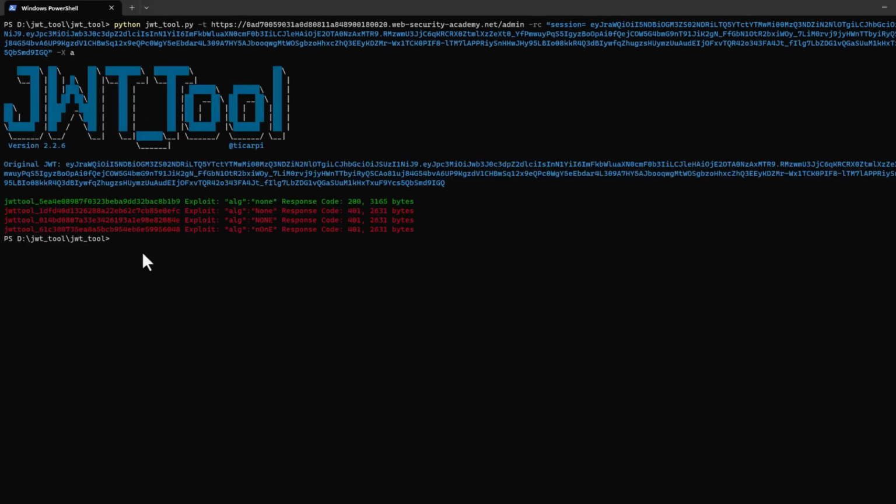All right, guys. So this actually worked. We can see that the payload with the lowercase none worked, the green line here. And the other variants with different capitalization did not work, as indicated by the red lines. This means that the server accepted the JWT with a lowercase none and processed it as if it were a legitimate token, without performing any cryptographic verification. Now, this vulnerability allowed us to tamper with the token's content and thereby posing a significant security threat.